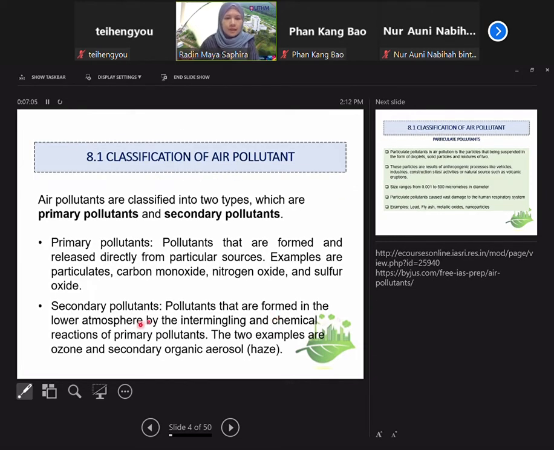So the most dangerous is the secondary pollutant, when they convert into something gases. The primary too, if at a certain very high concentration, gives effect to the environment of course and also to human health, especially for those who have respiratory illnesses like asthma and so on.